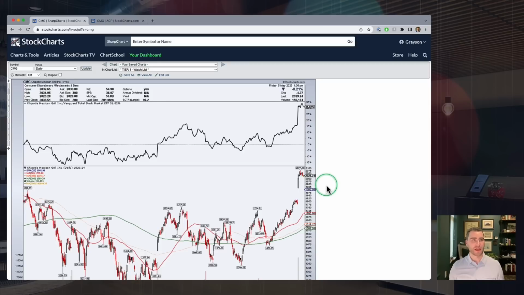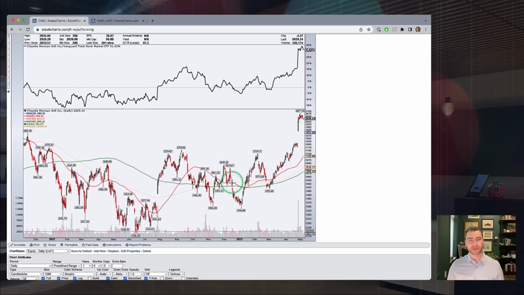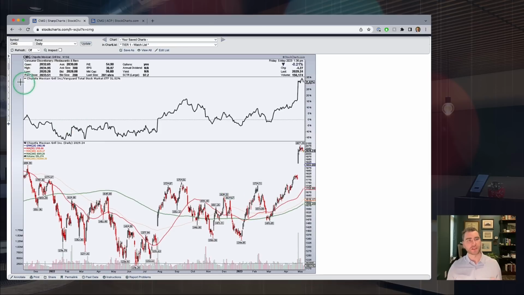All right, everyone. So like I said, we're starting in the SharpCharts world here. We are on the SharpCharts workbench and we're looking at Chipotle, because we're hungry for good trade ideas, right? This is actually my default chart, and we've talked about my default chart a little bit on the show in the past. I use a leveling system to bring in additional indicators as I go, using chart styles over here on the left. But this is the chart that I like to start with. It's pretty simple. It's got price relative up at the very top. I also have the full quote turned on here, so I get a little more price data and info about this symbol.